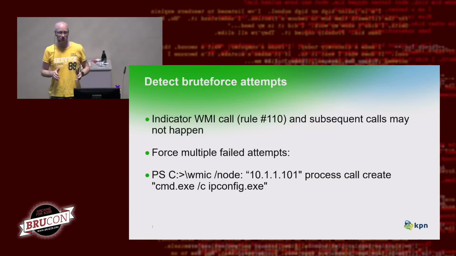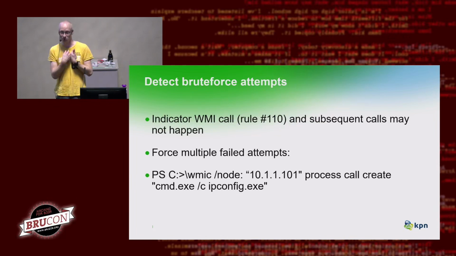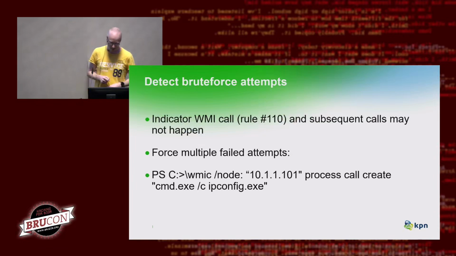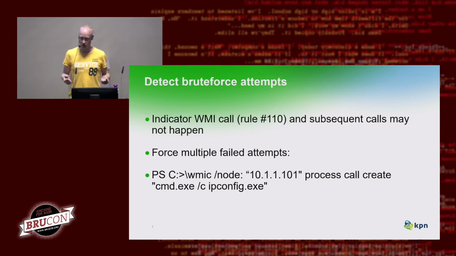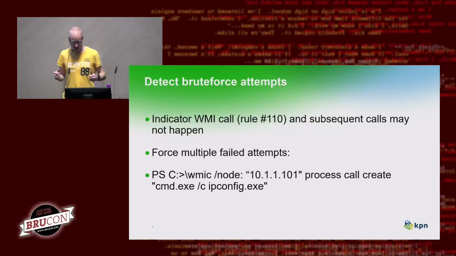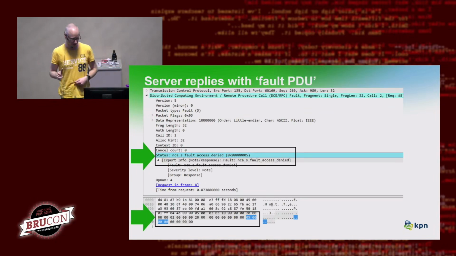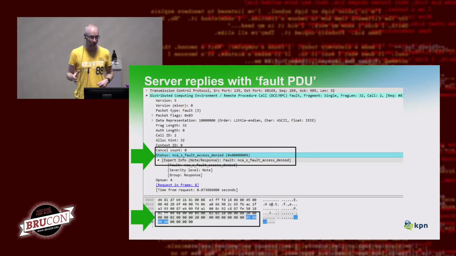But we still haven't covered how to detect brute force attempts or failed attempts. And it might happen that the rules in the WMI section won't trigger. But as a defender, I like to know what is happening on our network when some bad guy out there is trying to access machines leveraging WMI. So what I did was execute typical commands leveraging WMI and used invalid credentials. Based on the packet capture, it presents capture data like this. The server responds with a denied response.